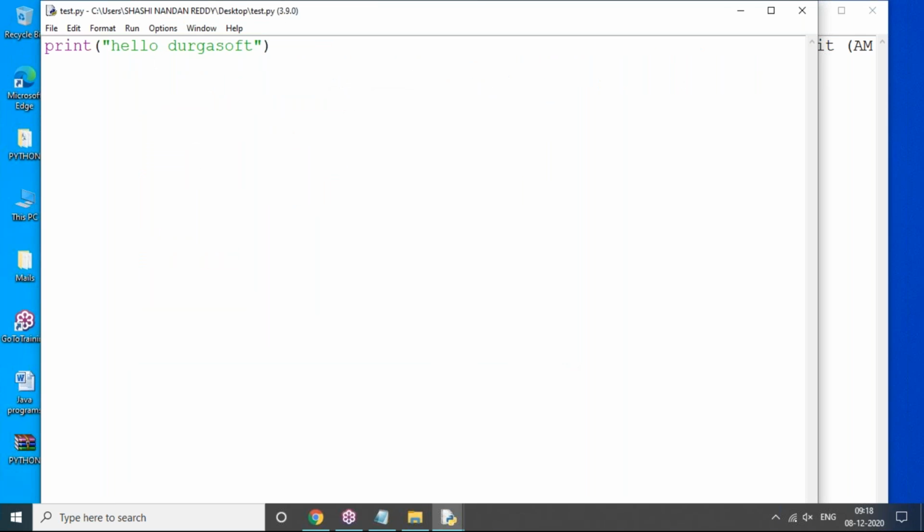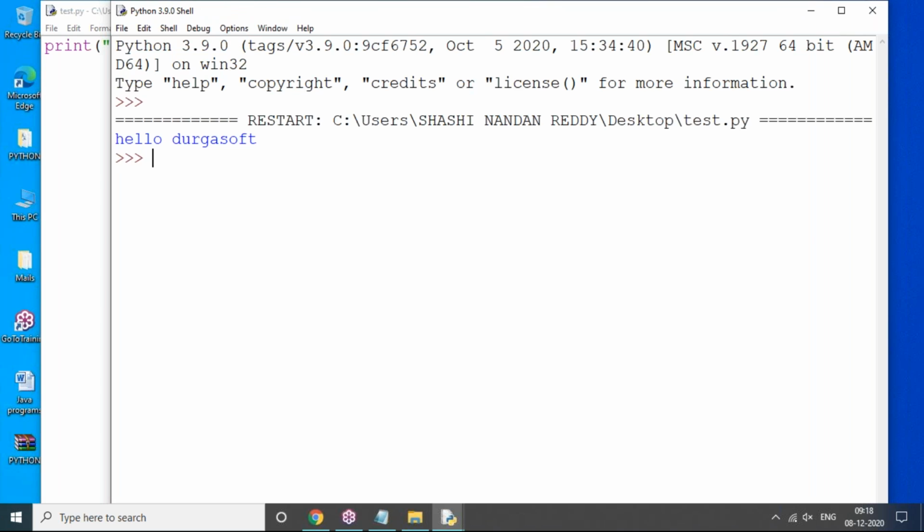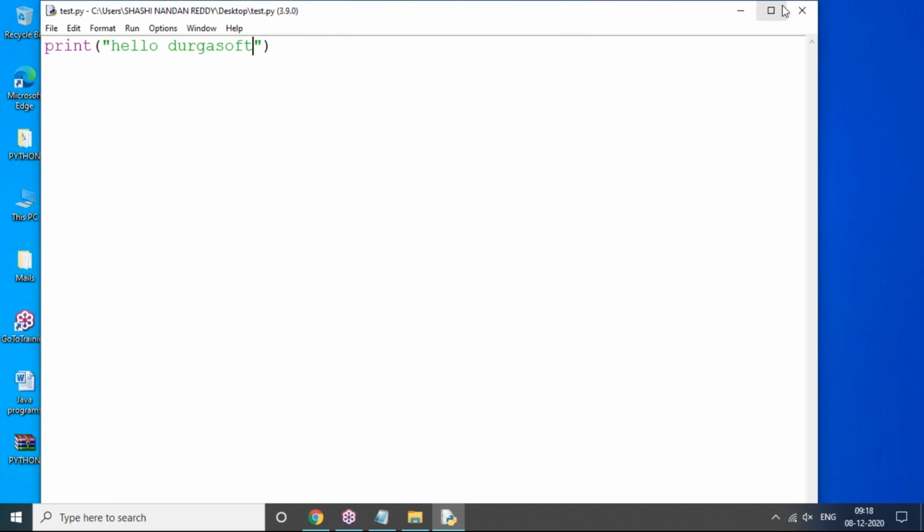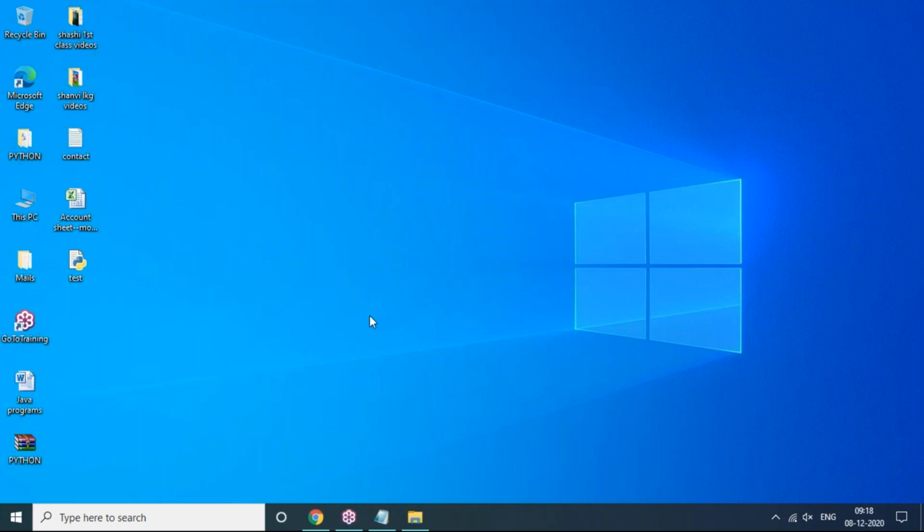Once you click on Open, you will be able to see print hello durgasoft. It's coming. Means whatever you wrote previously in my Notepad, that data is coming. If you want to execute this, you just click on the Run menu and Run Module. Module is nothing but every program is called a module, that is F5. F5 is the shortcut way. Then you can click on this. Your output is coming and showing in the interactive shell window again. Output is coming.